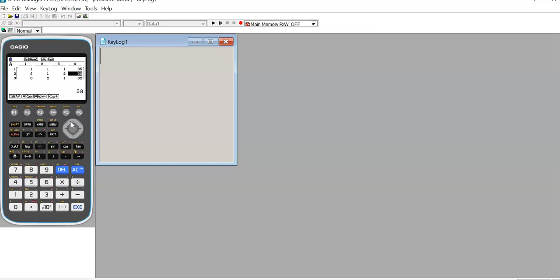row operations. So the first thing that I can see that I want to do is I'm looking at this row 1 and I've got 1 in the first little slot here. So what I'm going to do is I'm going to multiply 1 by -4 and then I'm going to add that into row 2. So let's try that. So we're going to multiply that row by -4 and we're going to add that to row 2 and I'm going to replace in row 2. All right, let's see if that works.